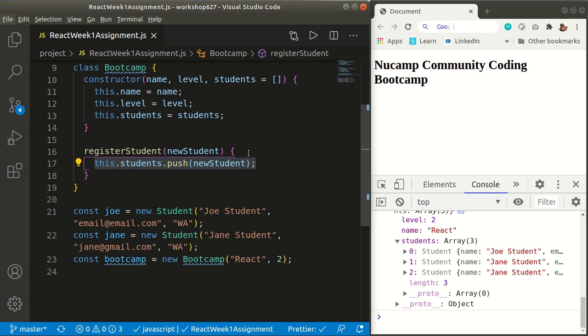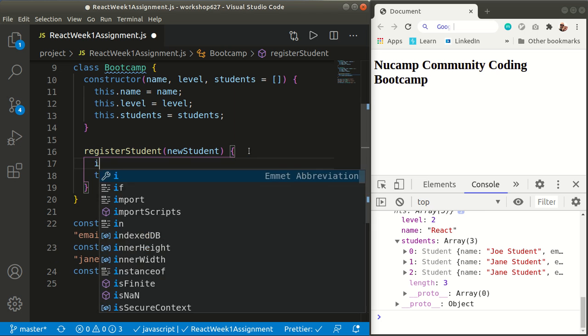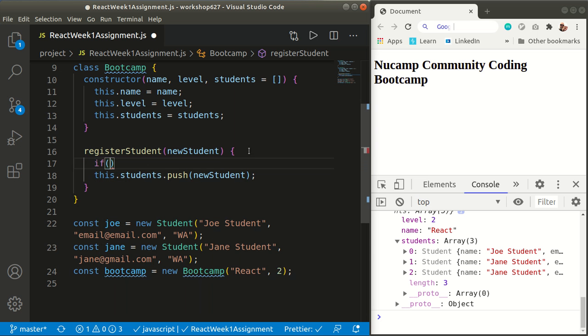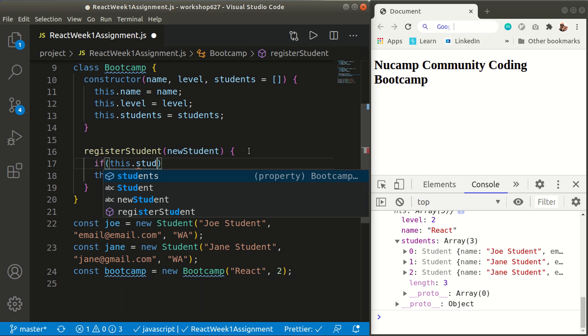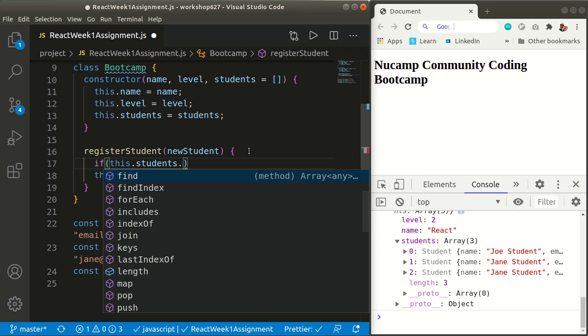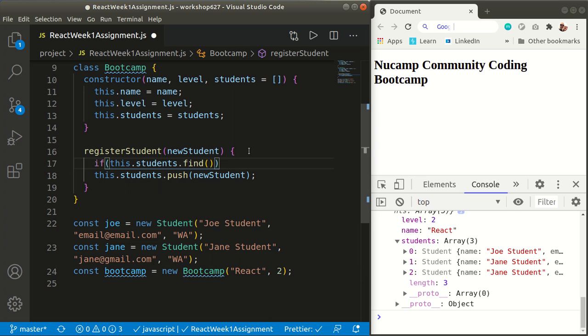You use the filter method. I would suggest, if you can't use filter, use this dot students dot find. Look up the find method. That's probably the easiest way to get this working. If you can use filter, then that's good practice. Use filter, but again, I don't want you to spend hours trying to get filter to work.